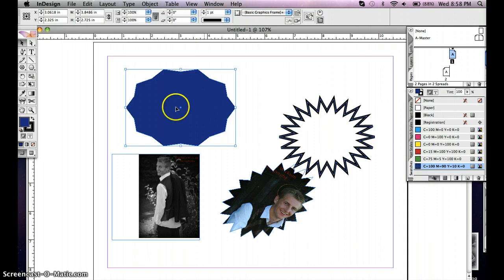Okay. If you don't want the background blue, you just want the frame, you would have clicked the frame either here or here. Whatever's in front is what you're going to be talking about. So you can do it over here on the left, or in the swatches you can pick this. And then we can do a pink frame.